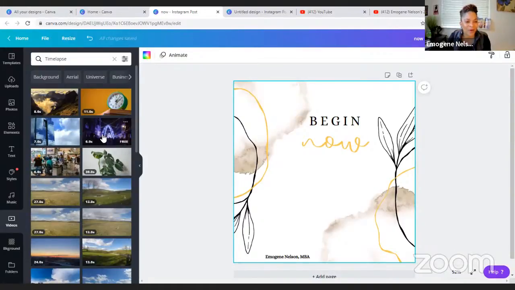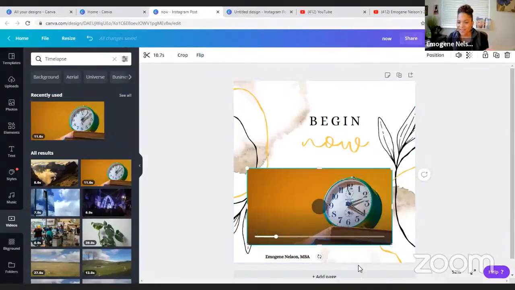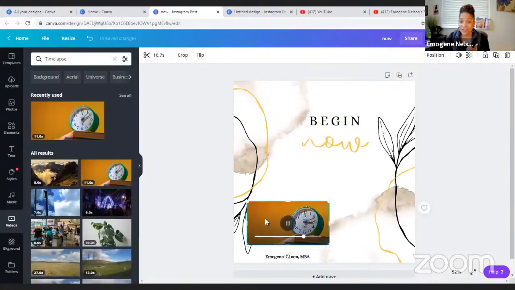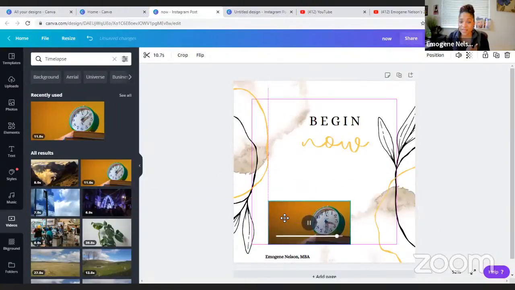So as I'm doing this, I can say, yeah, I want to begin now. Or you know, I kind of like this, but that purple really doesn't go with what I'm trying to do. But this one would, right? So I can just grab it and I just drop it in there. It looks like that. It looks kind of good. But again, I am in charge of what is there. So I'm just going to go ahead and drop that down and put that there.